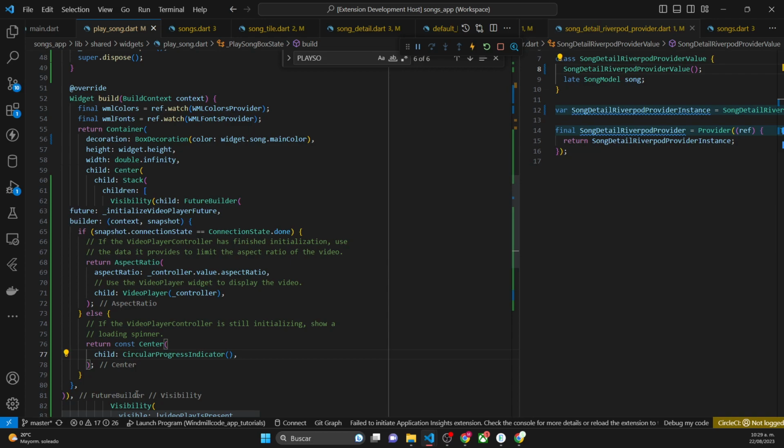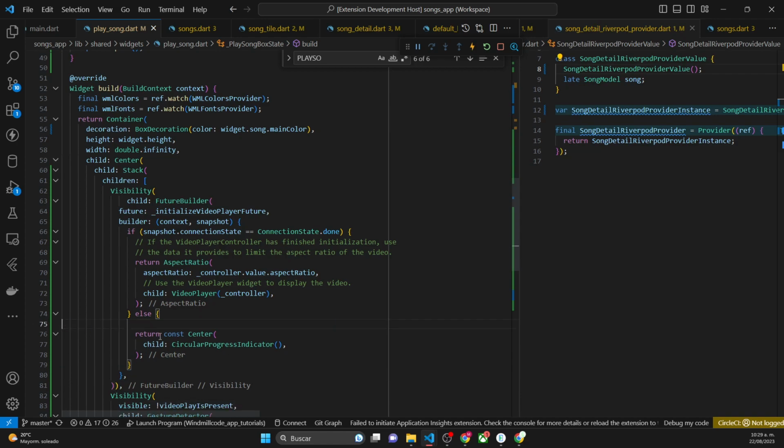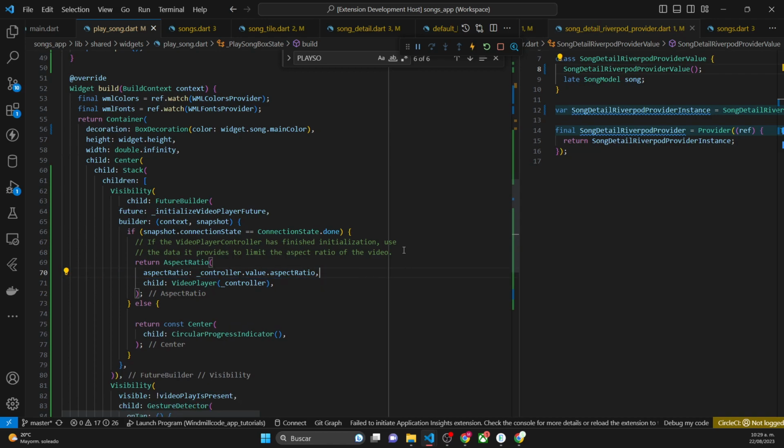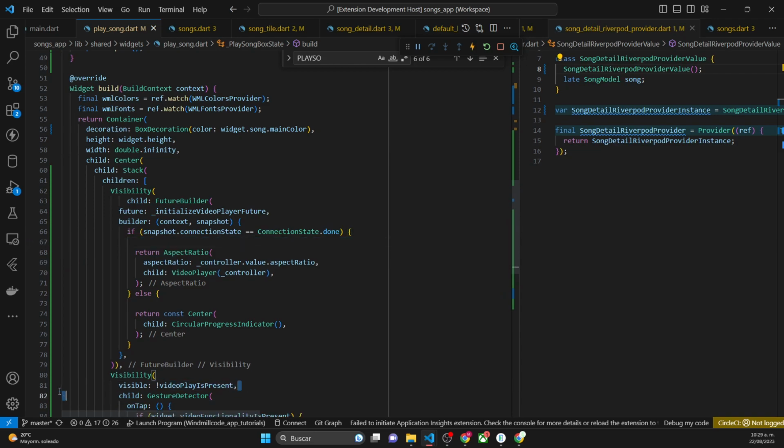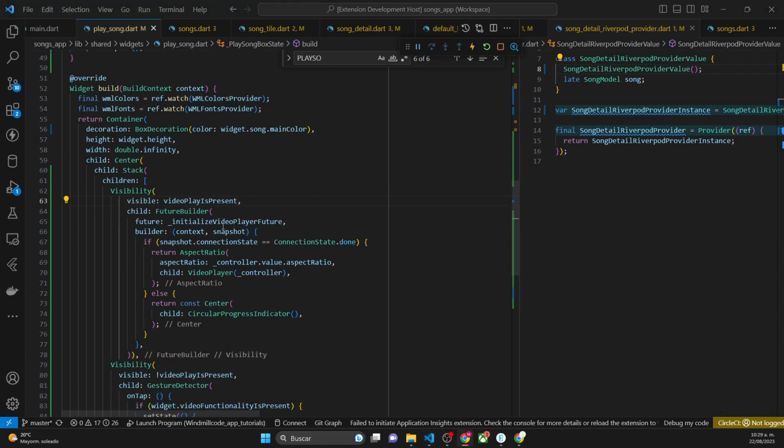Right, and then I don't necessarily want a feature builder. Okay, so this is what I want. So there you say visible. Let's see what that looks like.